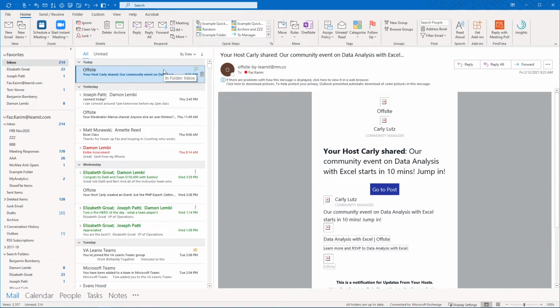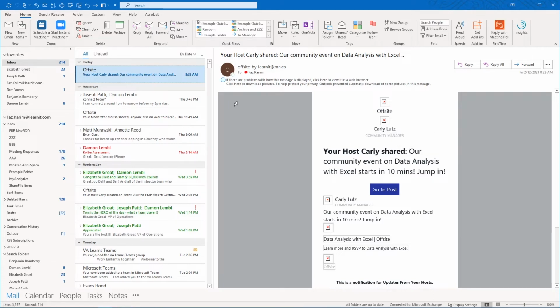Now, when you do have voting buttons in an email, the user will go ahead and answer them directly in line inside of the reading pane. So when a user receives that email, and they go ahead and have voting buttons available, it will be very obvious that there are voting buttons. They'll say it at the top of the email, and they can actually choose the response directly from the reading pane.